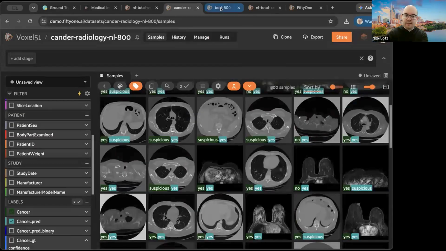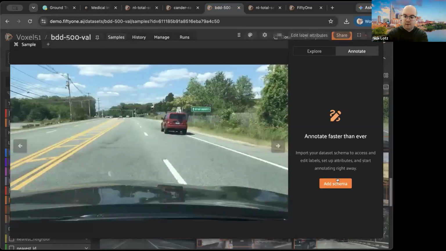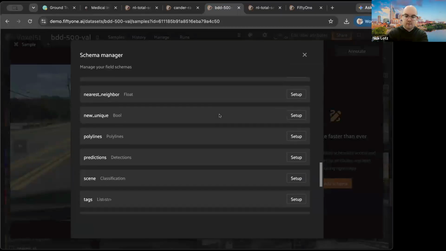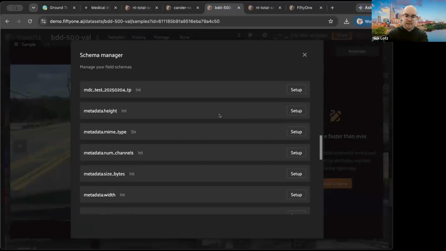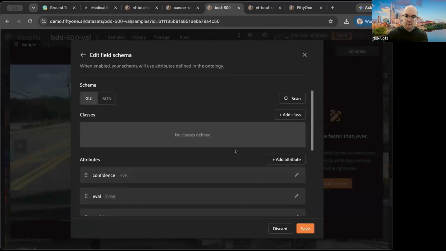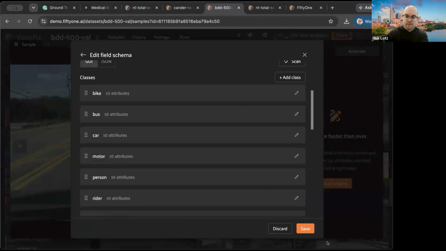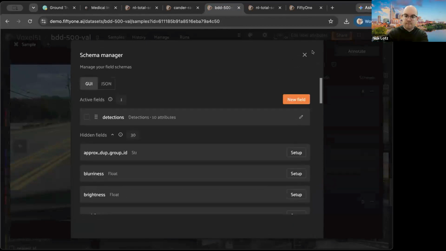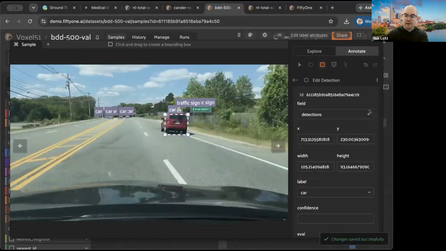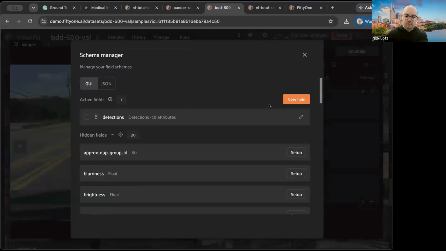Okay, like before, I'm going to jump to a different data set, again just to show you the example. If I open up a sample and put it under annotate, if I set up something like detections, again, these become elements that you can directly change. If it's classification, I can add a new field.